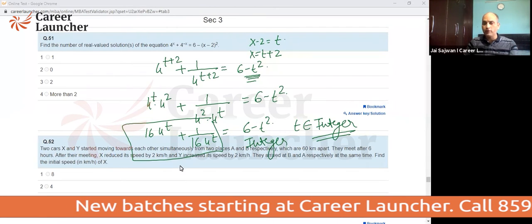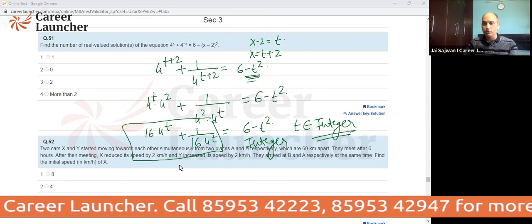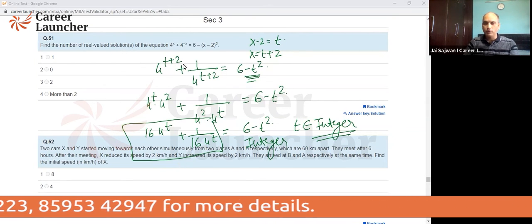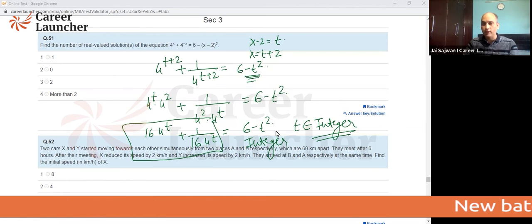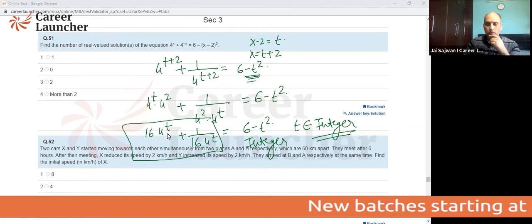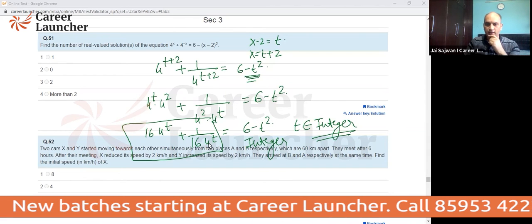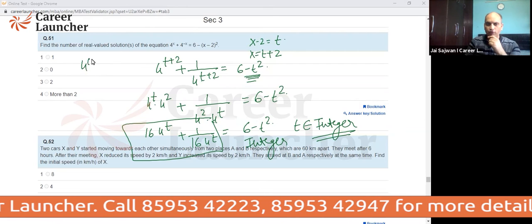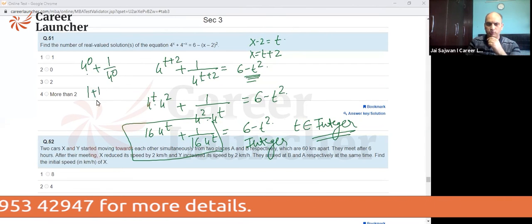So what are the values for which I can say this is an integer, my dear? What are those values for which you can say that it is coming out to be an integral value here? So I will say the possible value of this is minus 2, because then only it is coming out to be an integral value. So what I say here is that t is equal to minus 2. For example, t is equal to minus 2. So that gives you 4 to the power of 0, 1 upon 4 to the power of 0. 4 to the power of 0 is 1, plus 1 is 2.